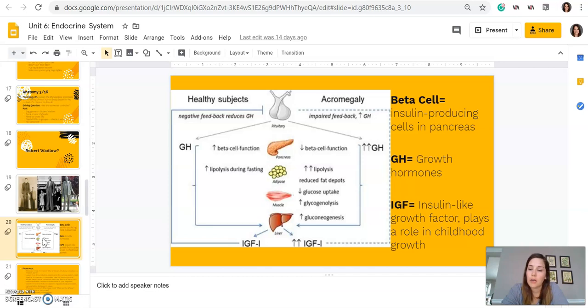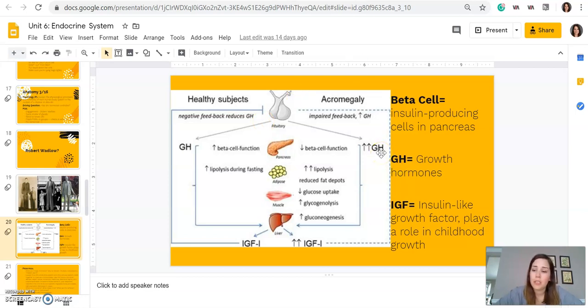the common term being gigantism. So basically what happens with somebody with this disorder: in a healthy subject, the pituitary gland is part of a negative feedback loop. It produces GH, which is the growth hormone, which has all of these different feedback mechanisms, and then ultimately the IGF, or insulin-like growth factor, is produced, which lessens the growth hormone produced by the pituitary. So in healthy subjects, that's a negative feedback loop that's regulated.